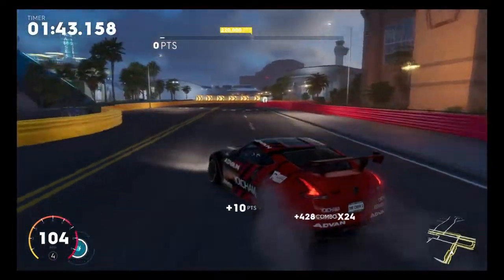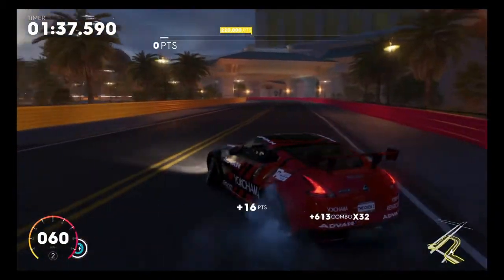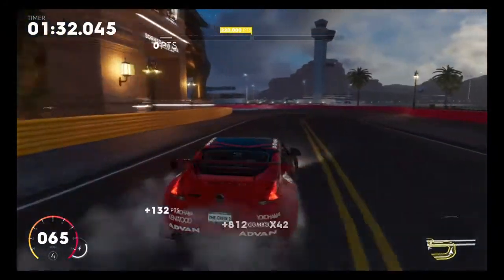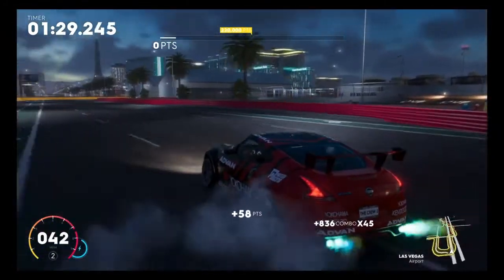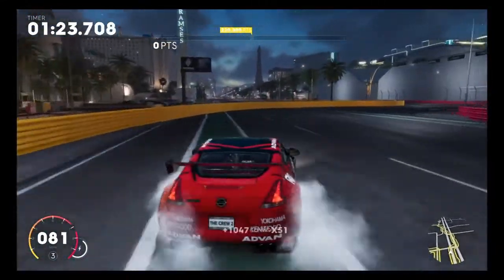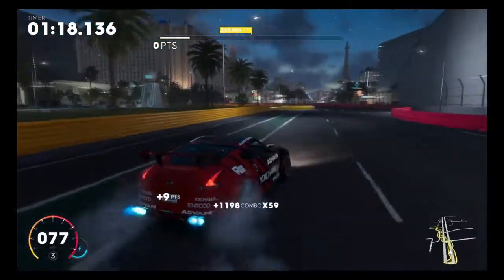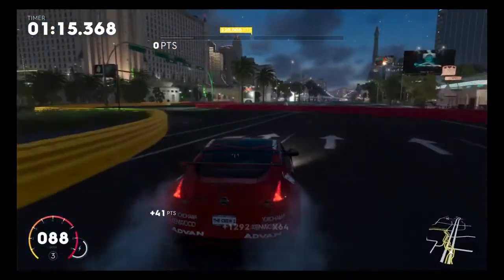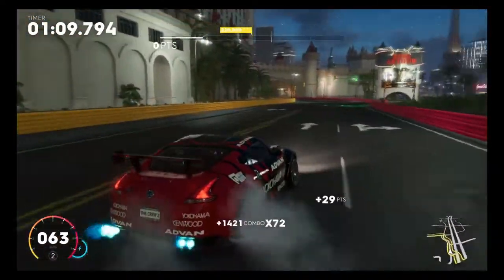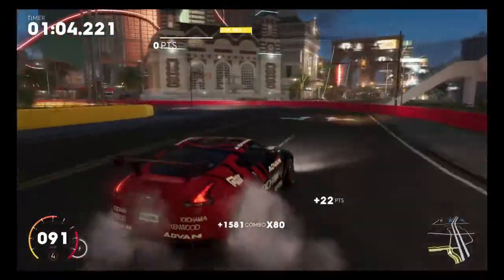Firstly, this is literally my car that I use all the time for drifting mainly. I do use a Nismo sometimes, but this just feels very, very natural. I'm having no issues so far. And this is also an event that I've rarely used. Obviously I used it for the Lamborghini Aventador video, I believe. I just don't like this event that much. I don't know why, I just have a really bad issue with this event. But yeah, sorry if I go quiet, I just like to concentrate a bit when I drift.